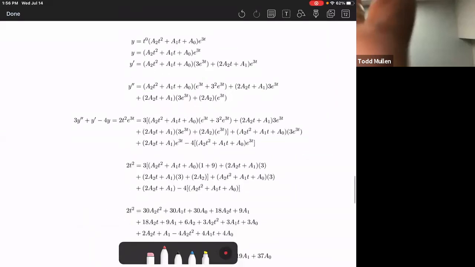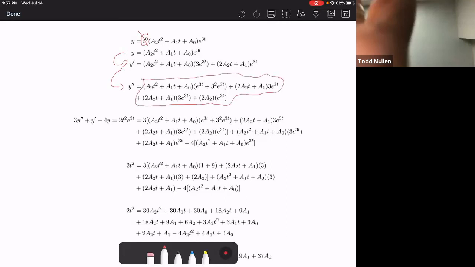Now, we're going to need a couple derivatives. Also, t to the 0 will just fall off. That's just multiplying by 1. The first derivative is going to follow a product rule. The second derivative is where it might get a little more messy because it looks like we've got a couple of product rules to do. So you see it can't even all be contained in one line, but this is all our second derivative.